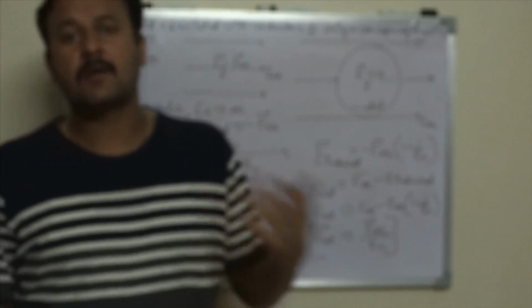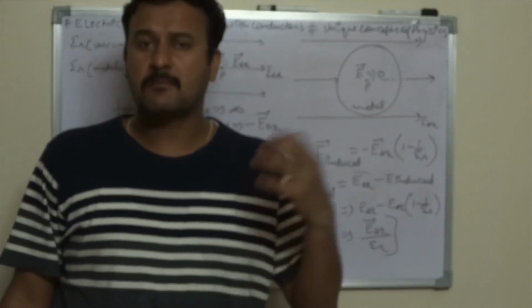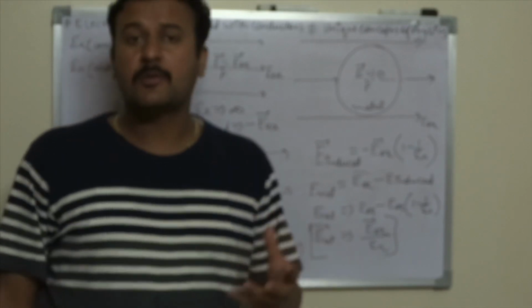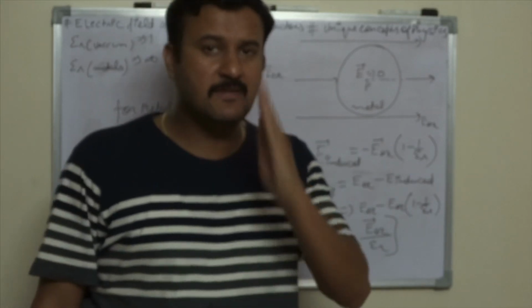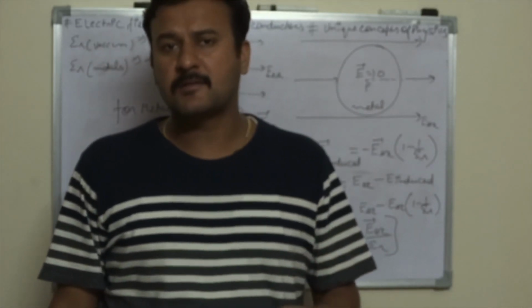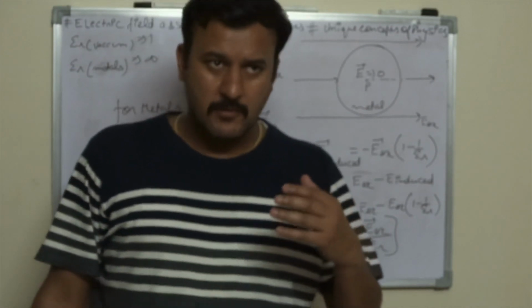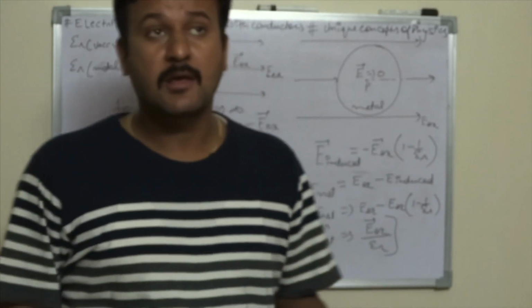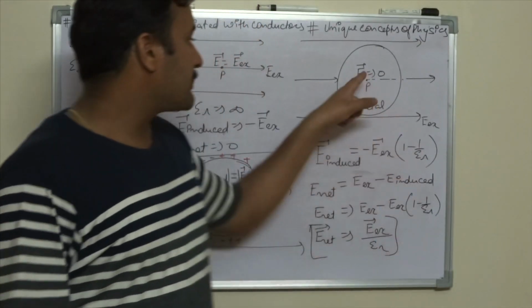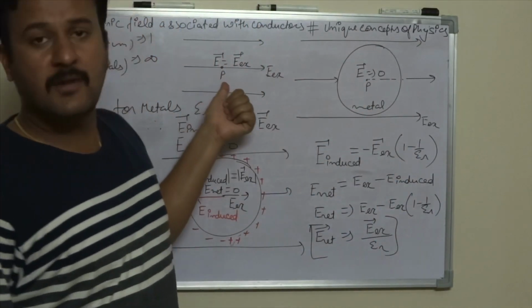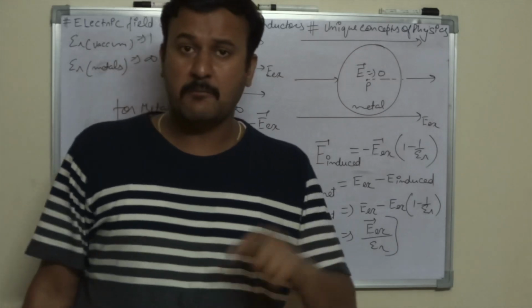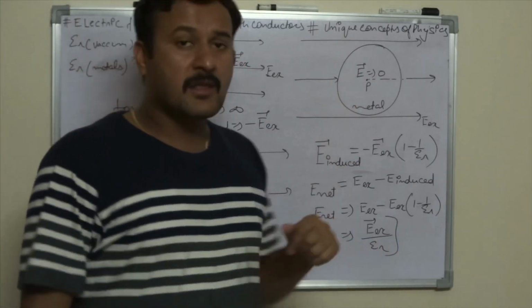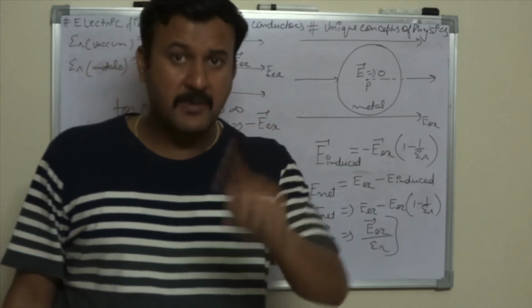But I am raising a question in front of you, which most of the students have in their mind. As we know that permittivity of metals is infinity, conceptually metals should most easily allow the passage of electric field lines through them, and theoretically its value is infinity, which also means that if this metal was not present here, then the field at P would be E external, and if this metal is present and P is inside that metal, then the electric field at P should still be E external.